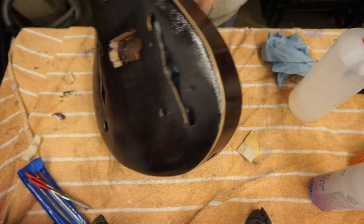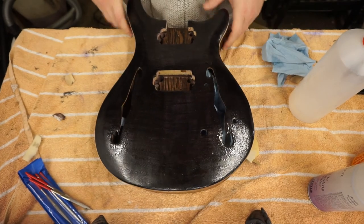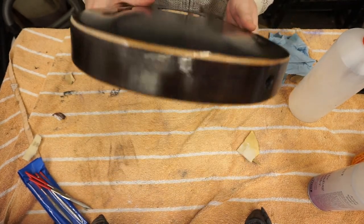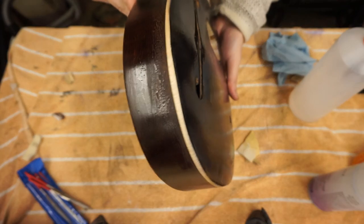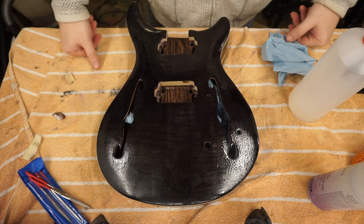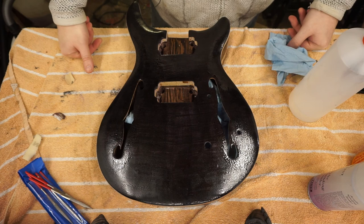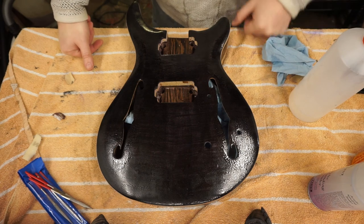There we go, that's looking a little bit better now. Of course this thing's not going to be perfect, I keep saying it, but it is my first attempt, but I think that was worth doing for an improvement. So I'm now going to give it a quick rub over with alcohol, and then we're going to go about putting that final coat of epoxy on.